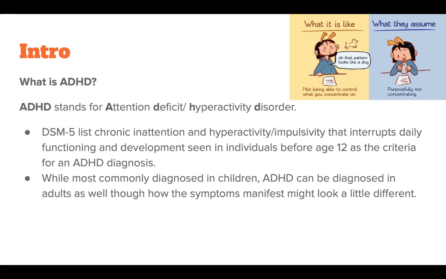DSM-5 cites this behavior as shown in children under the age of 12, though ADHD lasts long past childhood. Some phenotypic traits of those with ADHD can be seen through the inability to complete a given task, overly impulsive actions, lack of emotional control, fidgeting, and disorganization. Though it is important to note that ADHD presents itself differently, so the severity of symptoms varies greatly from person to person.